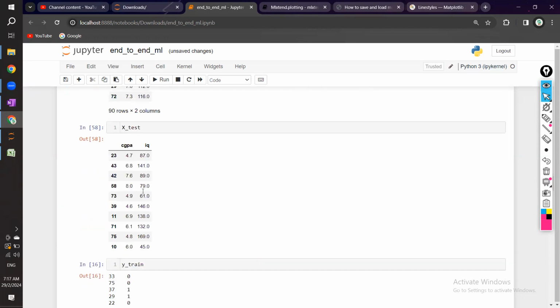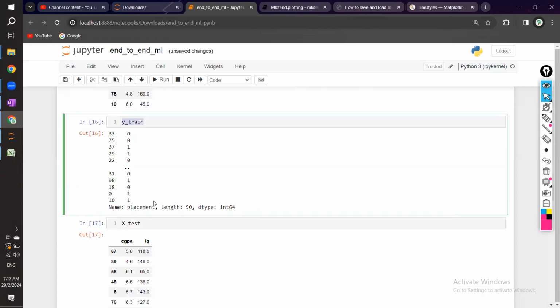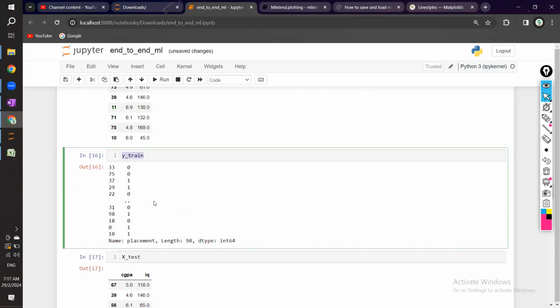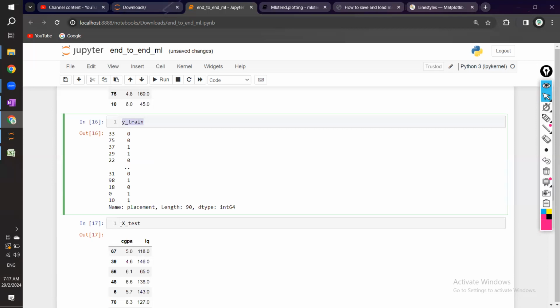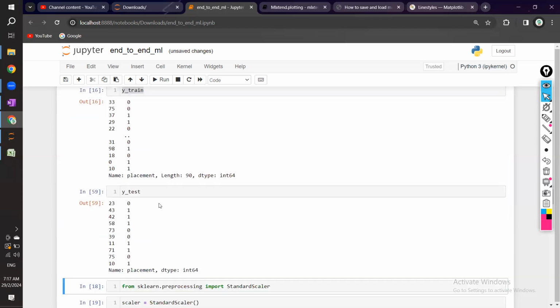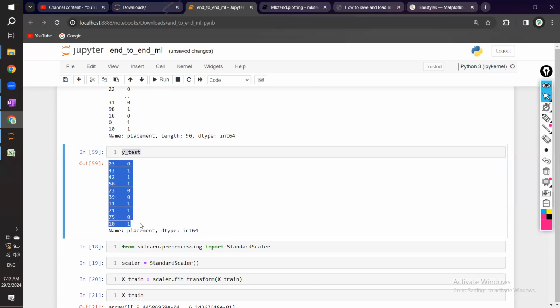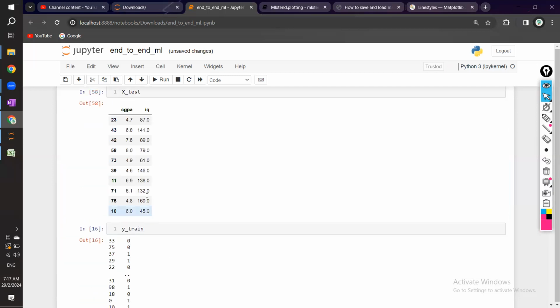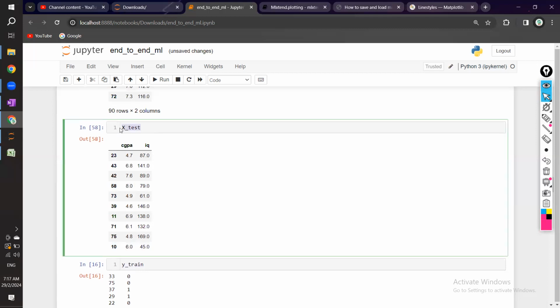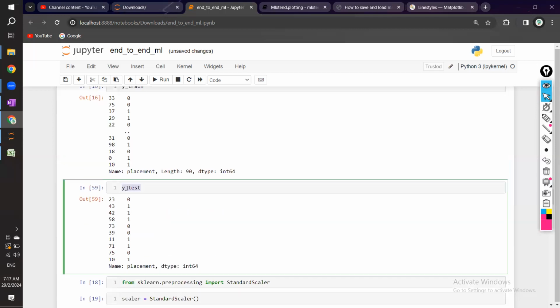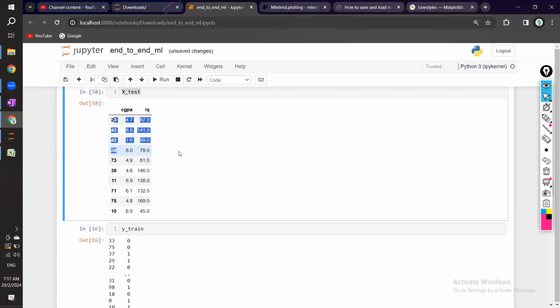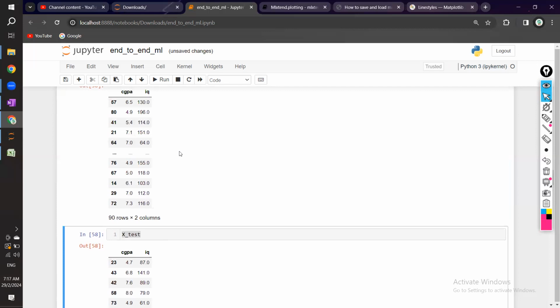Similarly, Y train, and also Y test. So over here, Y train will have 90. As you can see, length is 90. Y test is having only 10. But if you observe, X test and Y test will have the same rows, 23, 43, 42, that way.